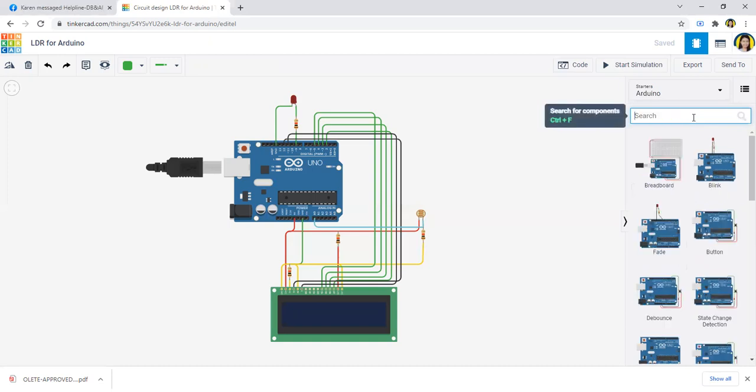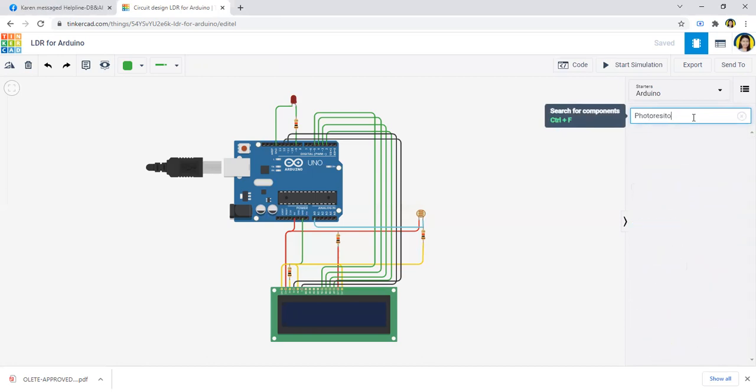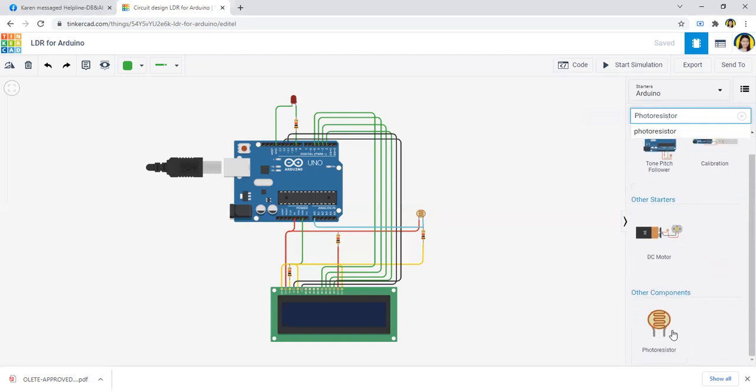And then photoresistor. So here we have the photoresistor, this one, and resistors.